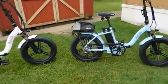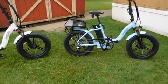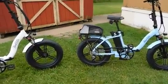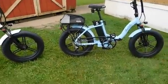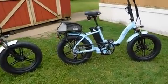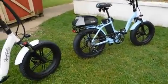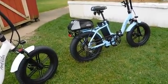The motor's a 750 watt motor. I believe it's 1,000 peak. Josh said about 1,000 peak watts. But it's a 750. Definitely a lot of power. It's incredible, the power from that little hub motor. I don't think there's anything else I can cover.